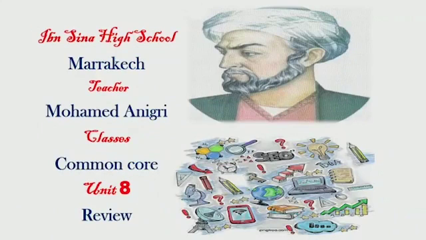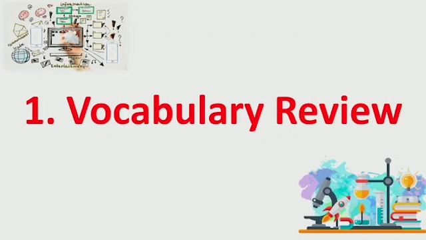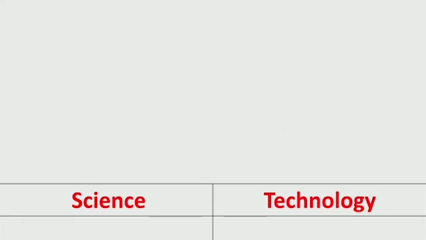So, as I said, we will have a general review of Unit 8. This unit is about science and technology, as you know, okay? So, let's start with a vocabulary review first. As you can remember, we have seen many words related to both science and technology. Let me now just remind you of these words we have seen.